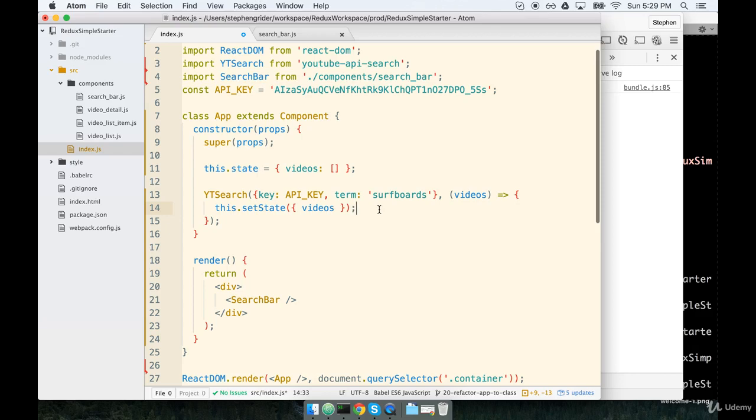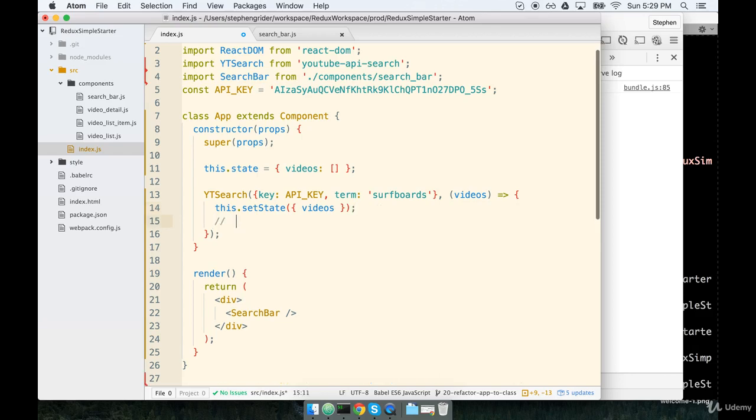When we're using ES6, this will get resolved as this dot set state videos. Again, this is just a little bit of syntactic sugar just to clean up our code a little bit. And it only works when the key and the property are the same variable name.